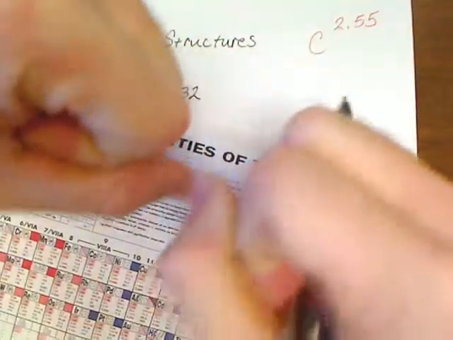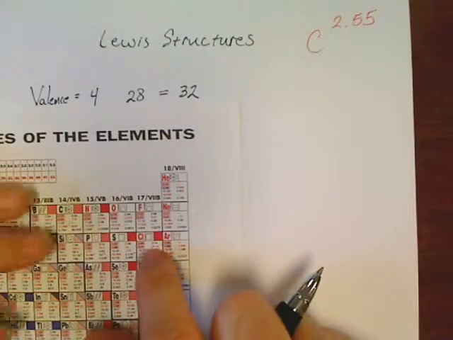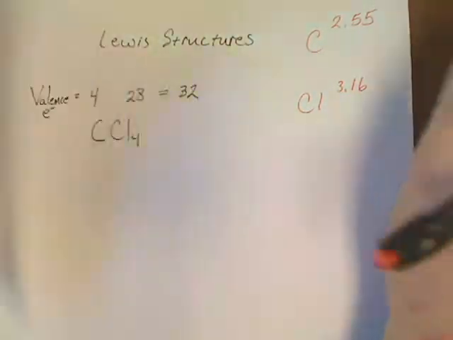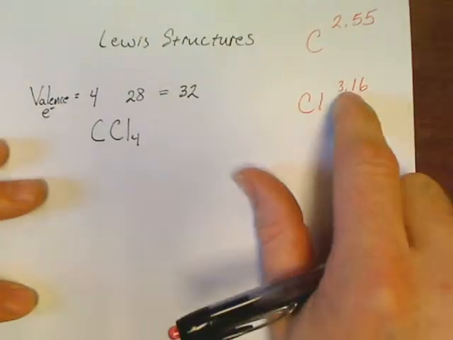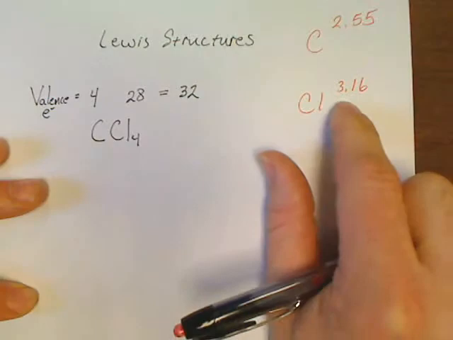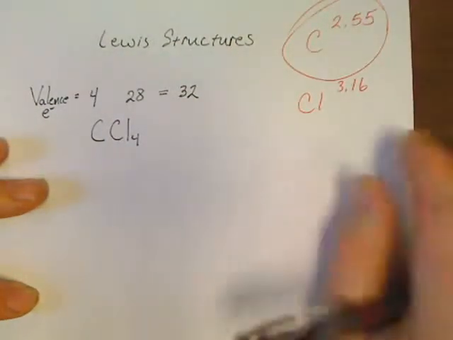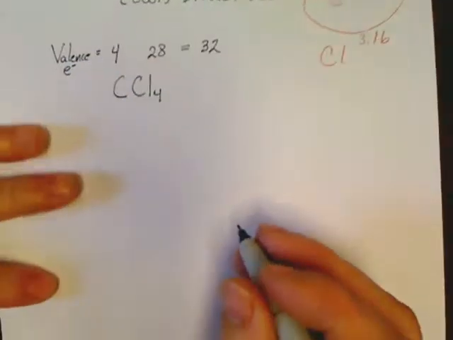It means, is it going to take this electron away? Chlorine, on the other hand, is 3.16. If you're in doubt on a center, pick the one that's the least beefy of the two. Well, it's pretty clear. Carbon should be the least beefy, so carbon's going to be the center of what I'm about to do. So, step number 1, count valence electrons.